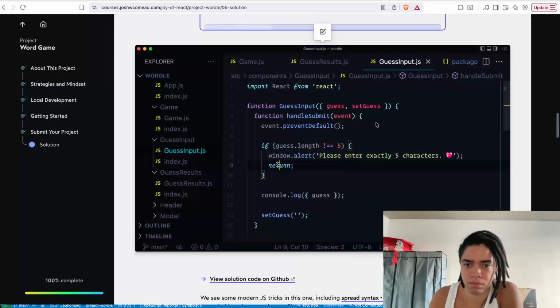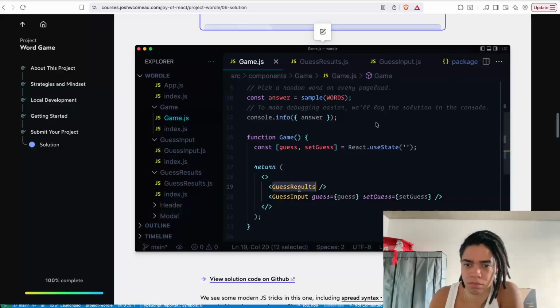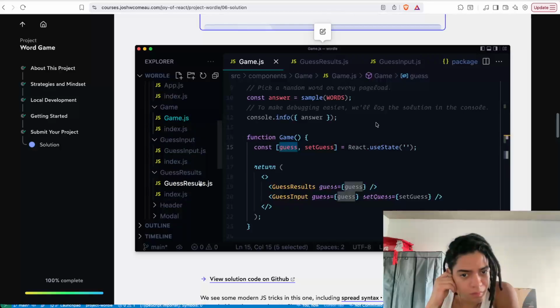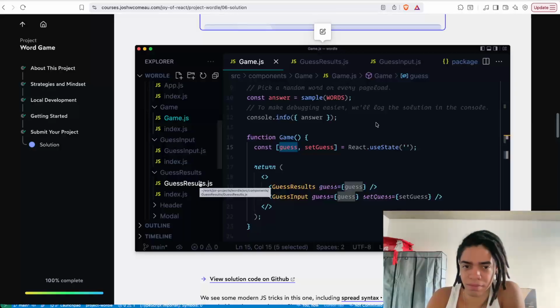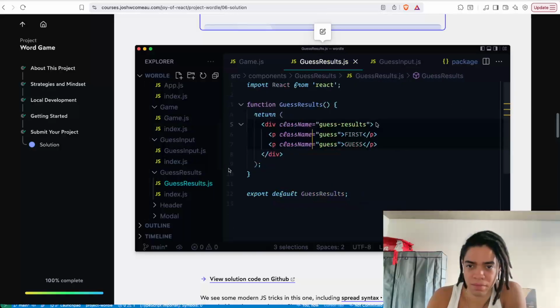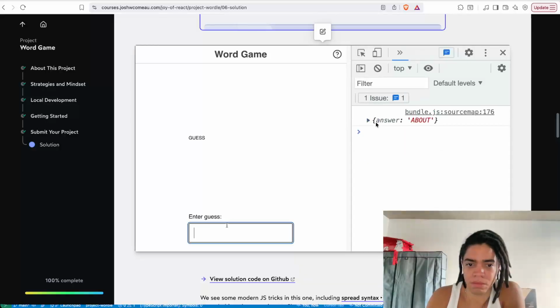But now I have the state in the higher component, so I can pass it down to guess results. And this is where it may start to occur to you that I don't think this is quite right, because guess isn't really what I want to show. It's made even more confusing by the fact that this is kind of what you want to show in the real Wordle game, but our game works a little bit differently. In our game, we only want to show the guess once it's submitted. If I pass that prop through and render it here for now, as I type hello, it's an exact duplication. Whatever text exists over here will also exist over here. But that's not really what I want.